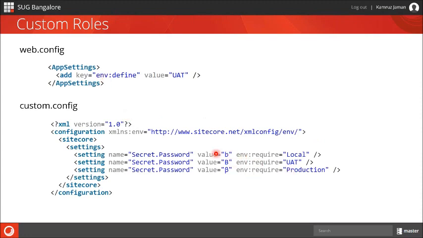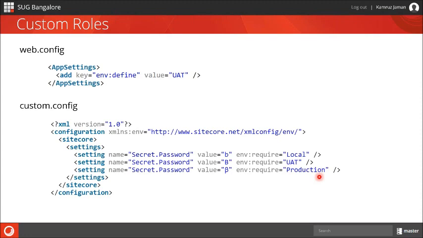And then you can just start tagging up your config nodes again with this attribute. So in this case, it's env require. The standard two are role require and search require. So this allows you to manage your configs within a single file, but do remember you have that environments folder if you want to use it that way, and then have it removed or deleted or something using your deploy process.